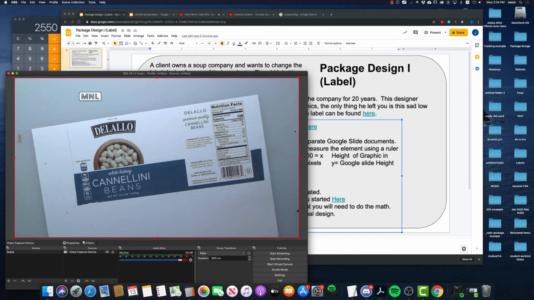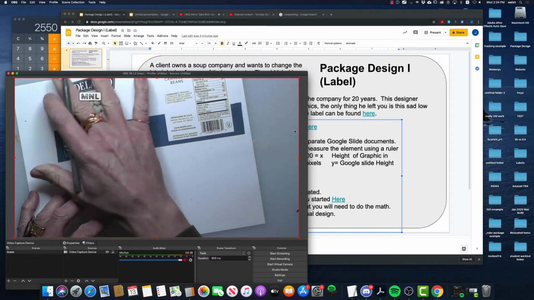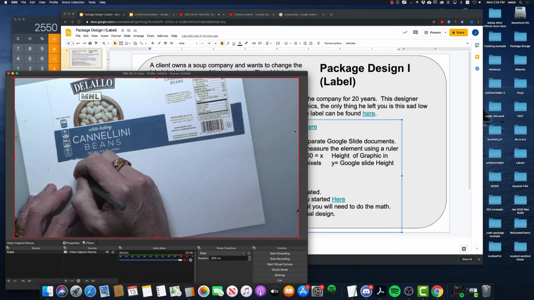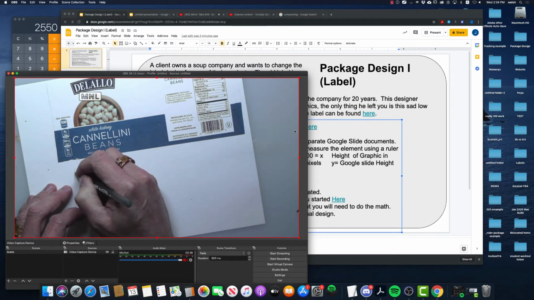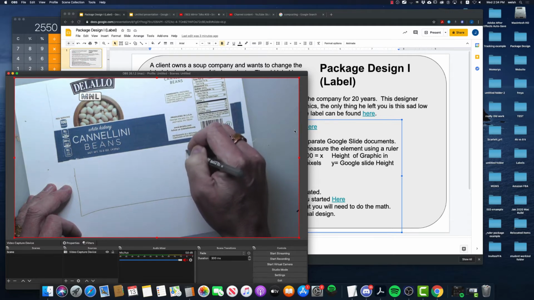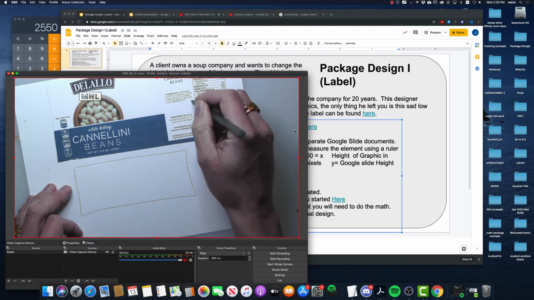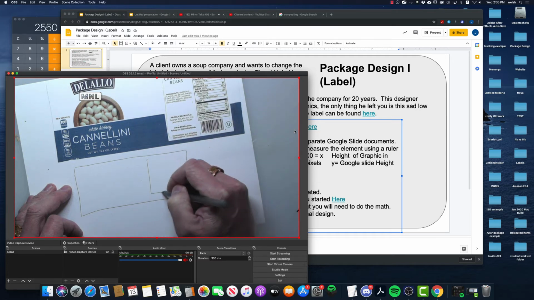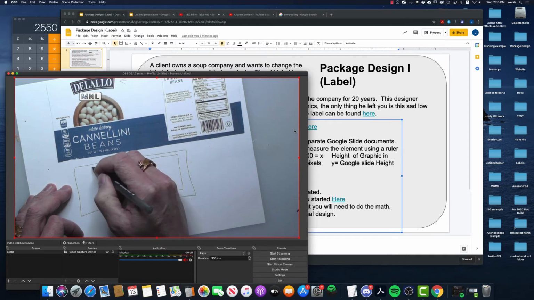So the first thing that you will have to understand is the fact that an image can be broken down into several elements, and then they can be made into separate documents and strung together as long as they're all the same resolution. I'm going to be showing you how to do the resolution, but we'll pretend just for a second that this is a document. And this area right here, that's a document. That's going to be your logo.